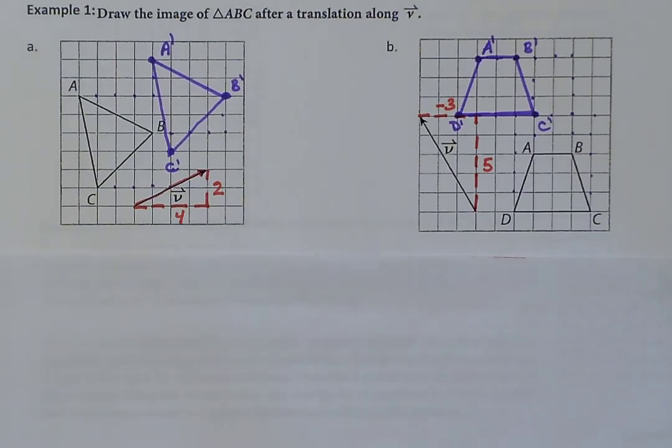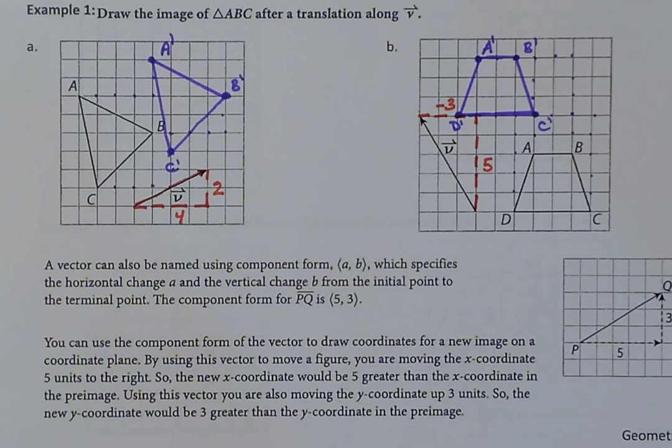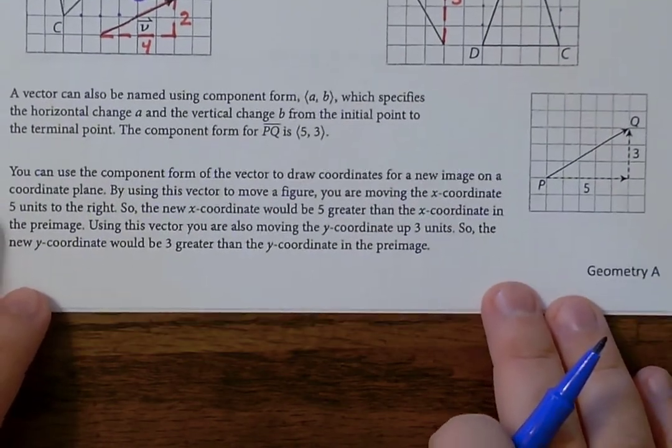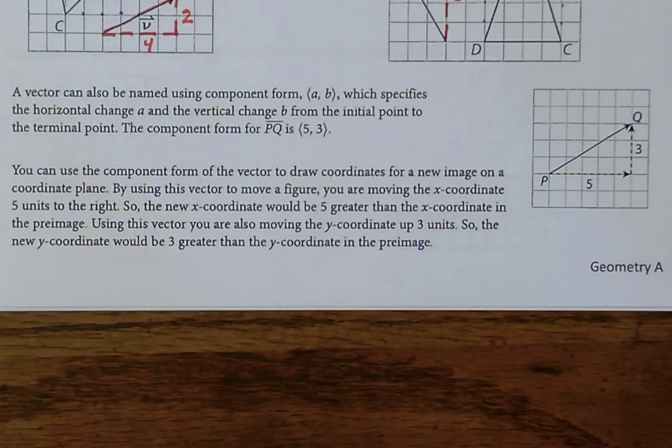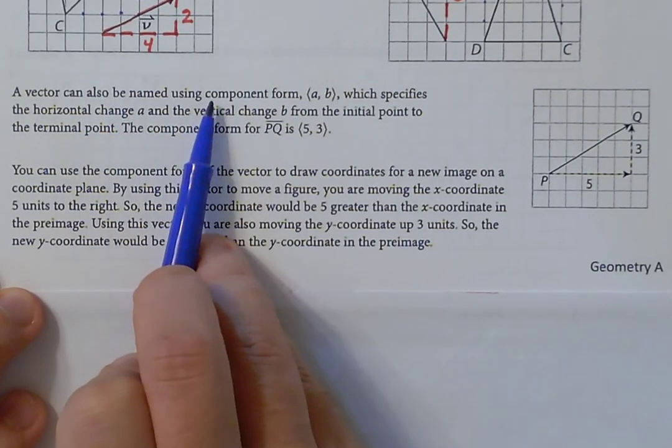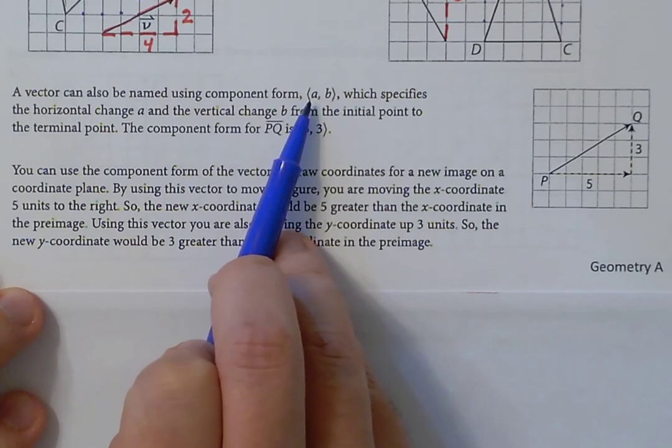All right, so that is example one. That is really going to be about half of the content for today. We'll get into practicing a few others, and that's what we'll look at moving forward. So, before we do, we have one point that I do want to highlight and talk about before we jump to example 2 and 3. A vector can also be named using component form. So instead of necessarily parentheses, these look a little different.